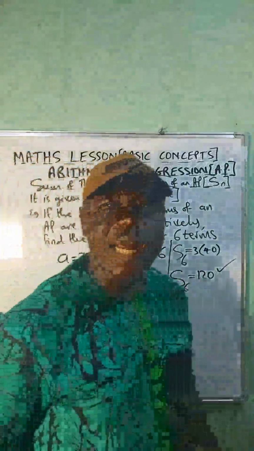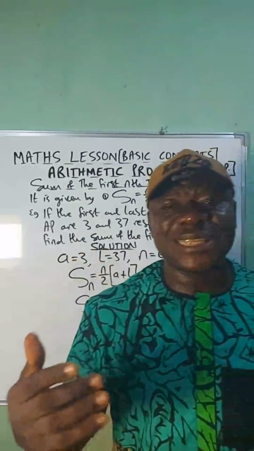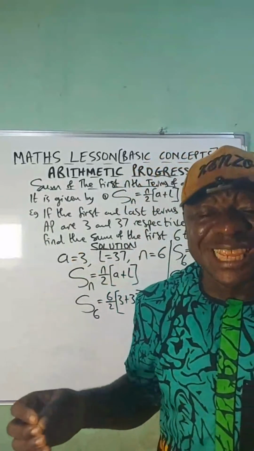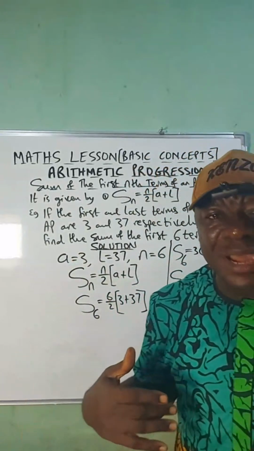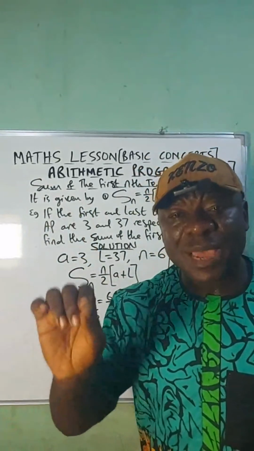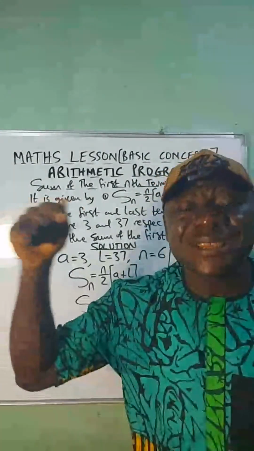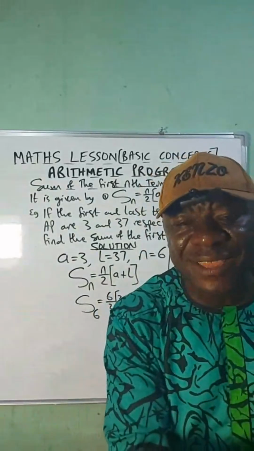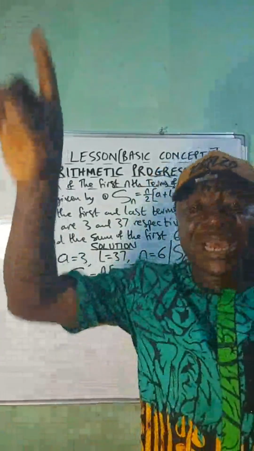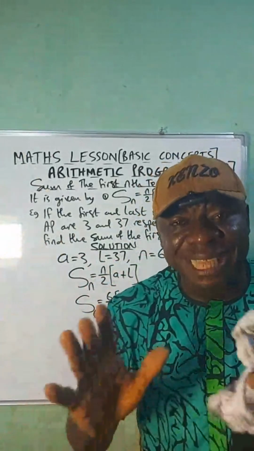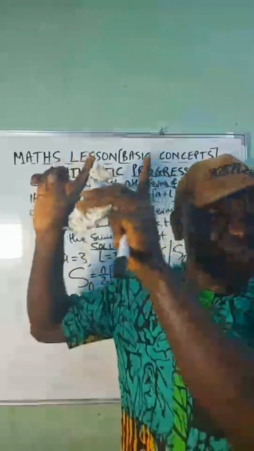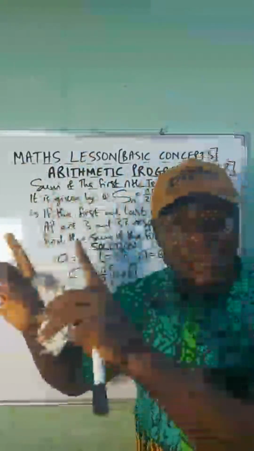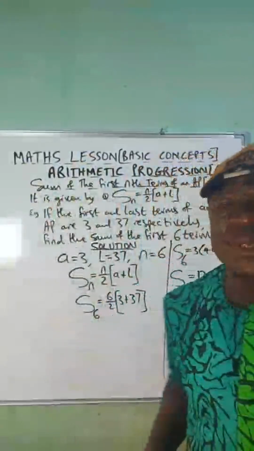Yeah, so thank you for the compliment. I can see somebody telling me that I'm very good at explaining things. Well, it's not by my power. We just give glory to God, because the Bible says in Proverbs chapter 1, verse 7, the fear of the Lord is the beginning of wisdom. That means anybody that doesn't fear God in this life, forget about wisdom. Wisdom comes from above. So thanks very much, but we return it to God, not to me. To God be the glory. He's the giver of wisdom. Thank you very much for that compliment.